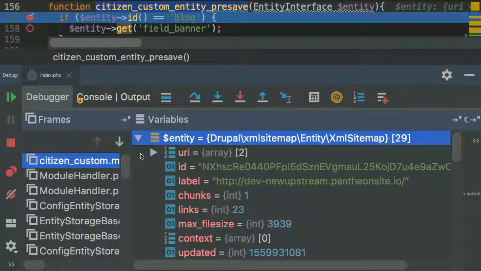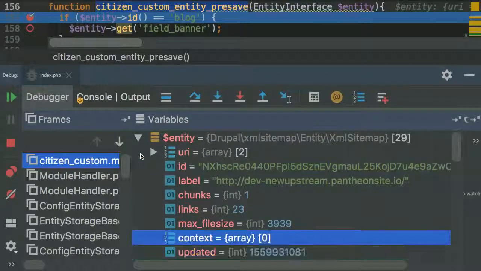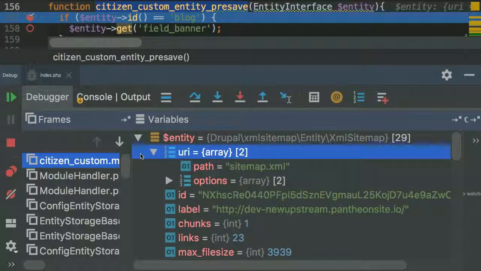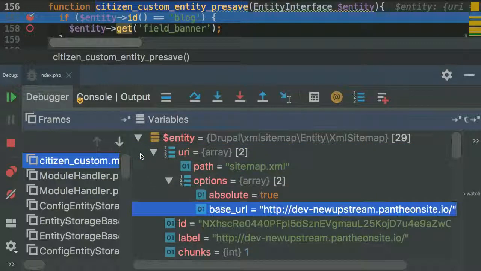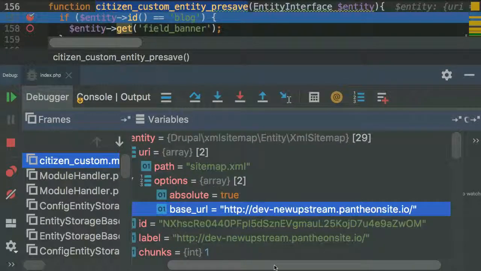So taking a look at our entity, because I'm first going to my entity, these are the things I see. When I save my entity, it will kick this off again, and I will get different things. Here is the URI, which, interesting.